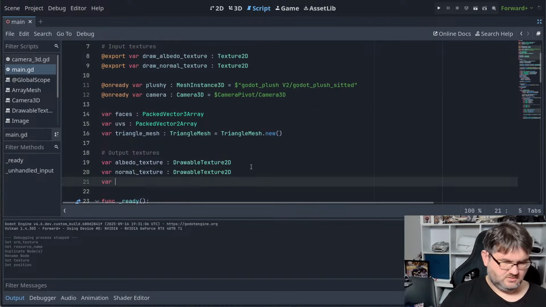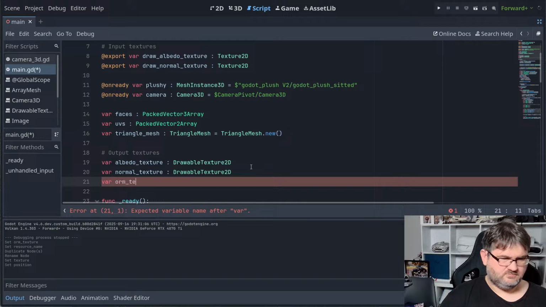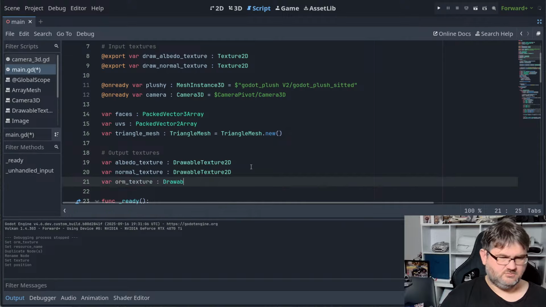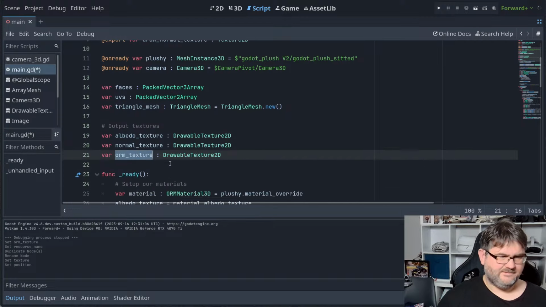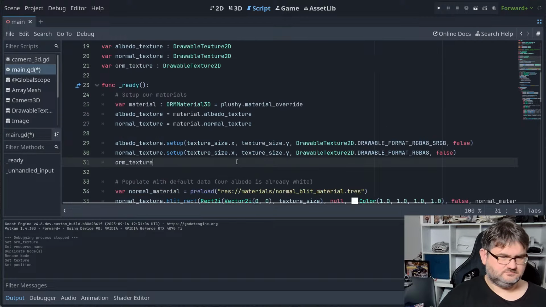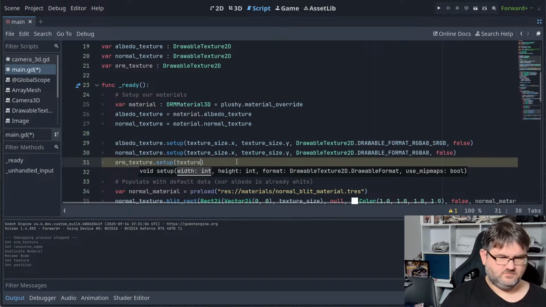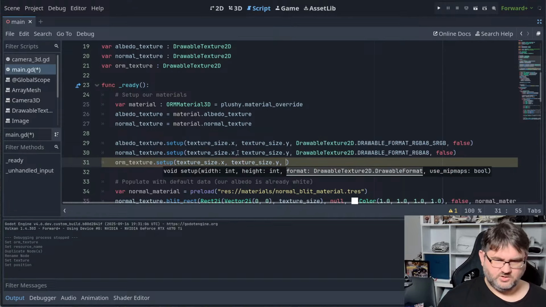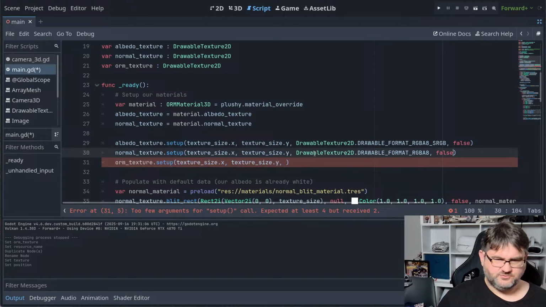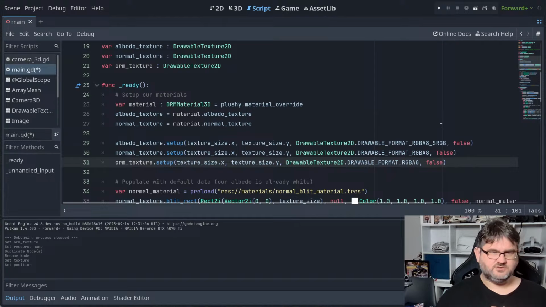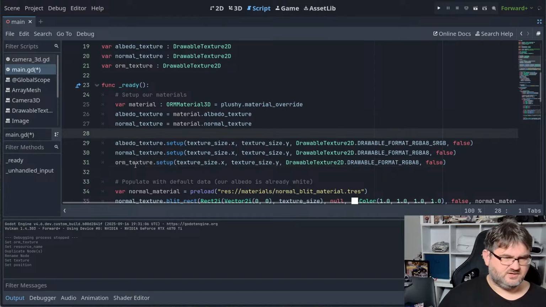Var ORM texture, drawable texture 2D. Oh, need to grab it. I'm pretty sure that is again also RGBA8 because we don't do sRGB conversions on that.